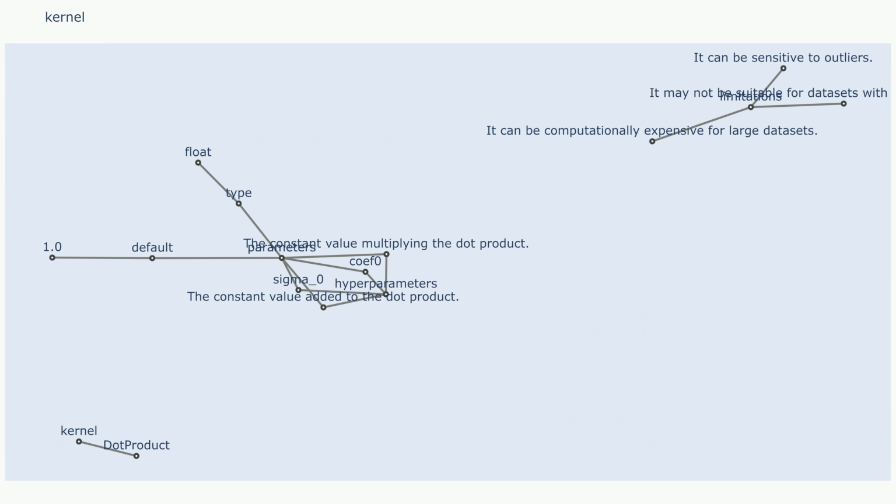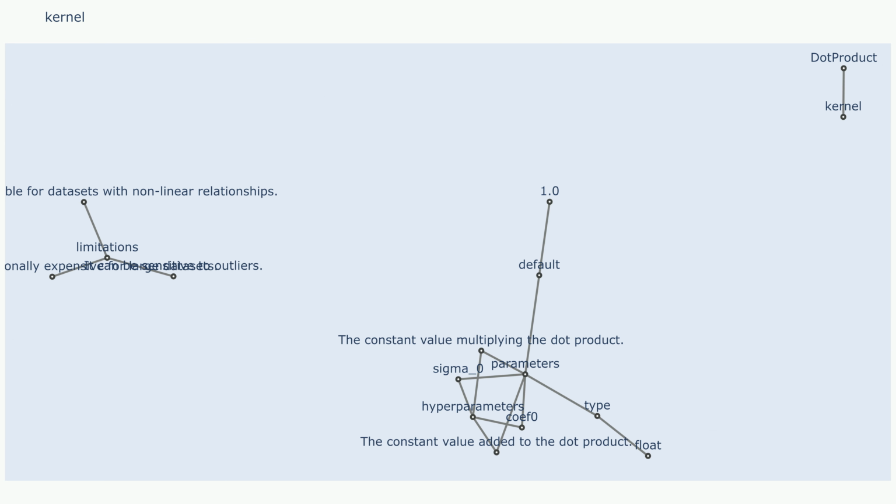5. Advantages and disadvantages. Advantages. Simple and computationally efficient. Easy to interpret due to its direct relationship with the dot product. Performs well when the underlying function is truly linear. Disadvantages. Limited in its ability to capture nonlinear relationships. May not perform well when data has complex interactions or when the target variable is not linearly related to the input features.